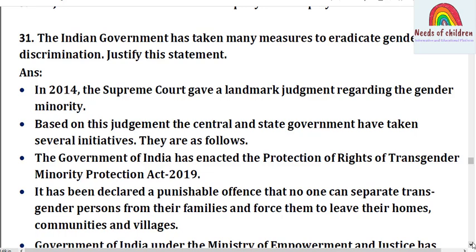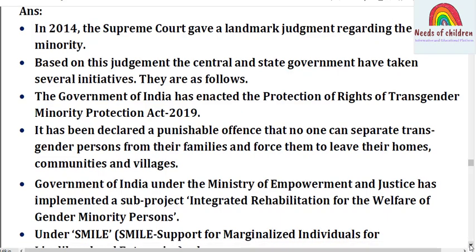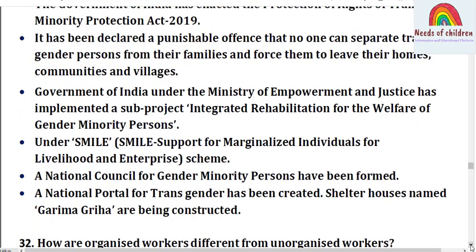It has been declared a punishable offence to separate transgender persons from their families and force them to leave their homes, communities and villages. The Government of India, under the Ministry of Social Justice and Empowerment, has implemented a sub-project, integrated rehabilitation for the welfare of gender minority persons, under SMILE, Support for Marginalized Individuals for Livelihood and Enterprise scheme.